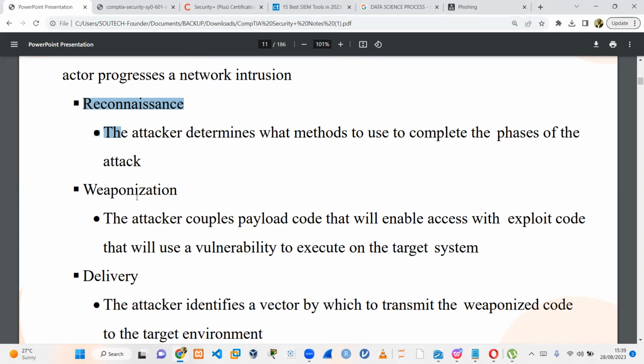Weaponization. So this is where the attacker tries to create some payloads. Take, for instance, you create a Python script that is going to, let's say, extract or exfiltrate data from a PC or a website or something. You weaponize, you create a code. That's why at times you see some files that look like movies. They are not files or movies in their own sense. They contain some payload. So payload is that aspect of the file or the data that is exploitative, that is going to actually cause the system to malfunction.